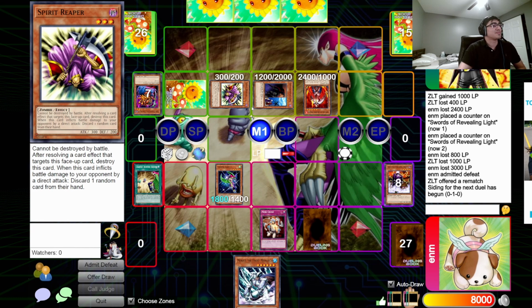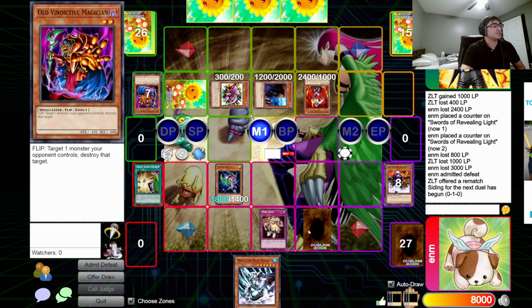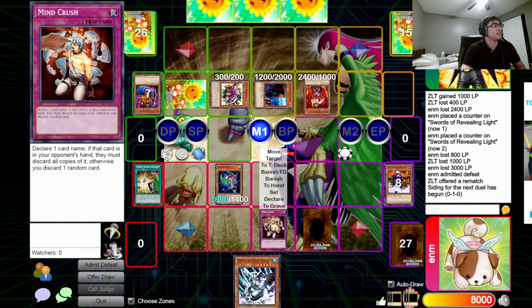You know what? Again, I feel like you would have used this already. No, you would have already used Smashing Ground if you had it. You would have been setting cards just to play around Dust Shoot if you could. So I'm guessing your hand is a lot of monsters right now. I'm gonna gamble and call Decoichi.